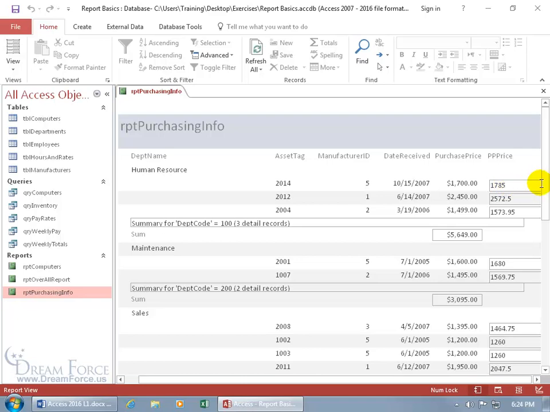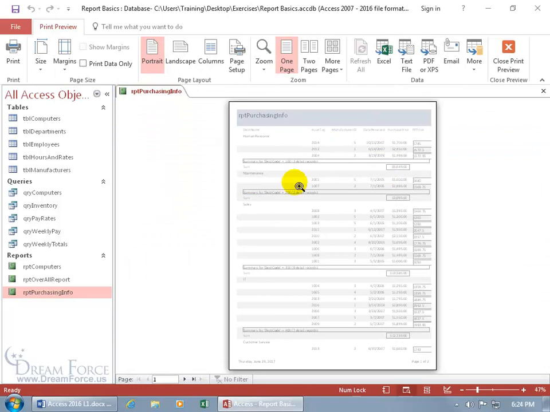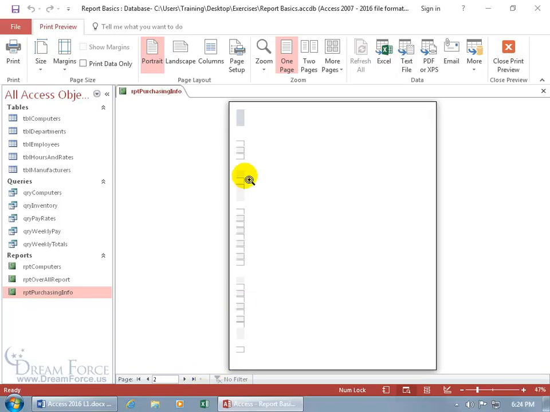So this is the report view. If I want to print this out, is it all going to be fitted on one page, or is it going to bleed over part of it into page 2? Well, let's go ahead and take a gander. Right click up at the top, go to the print preview, click on it to zoom out. Okay, there's the overall view, and you can see it's being cut off. So where's that cut off stuff going? If we go to page 2, oh, there's the rest of it. What a waste of pages. There's page 3, but then that's cut off over here, so the rest of that is over on page 4.